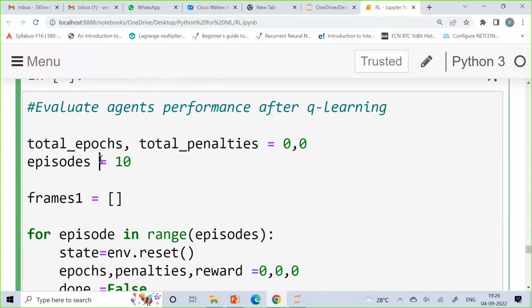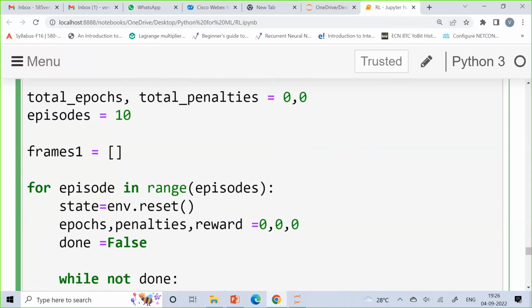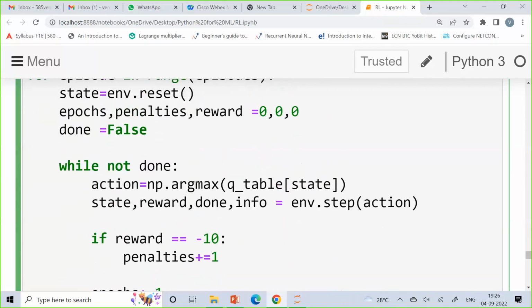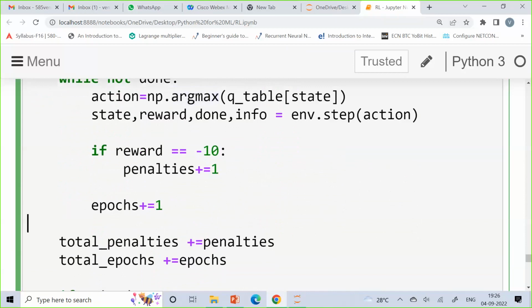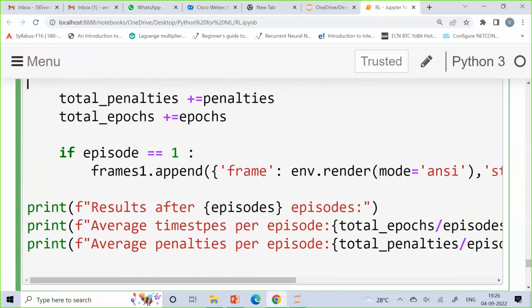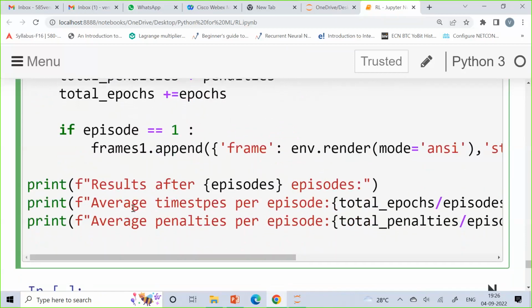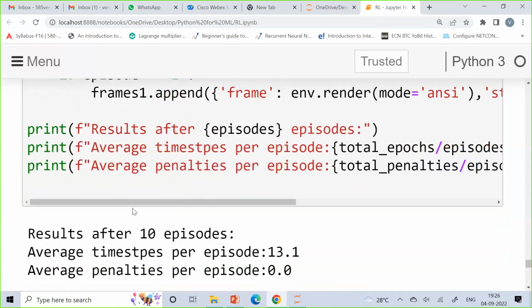You can take more episodes, counting the total number of epochs and total number of penalties, and frames also, if you want to see how the movement is happening. Every time in testing, you're picking an action that maximizes the Q table entry. Counting the penalties and steps, total penalties, total epochs, and finally taking the average time steps and average penalties.